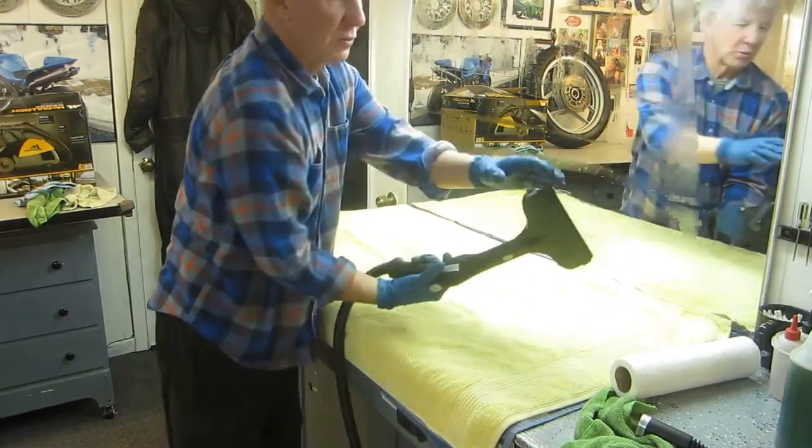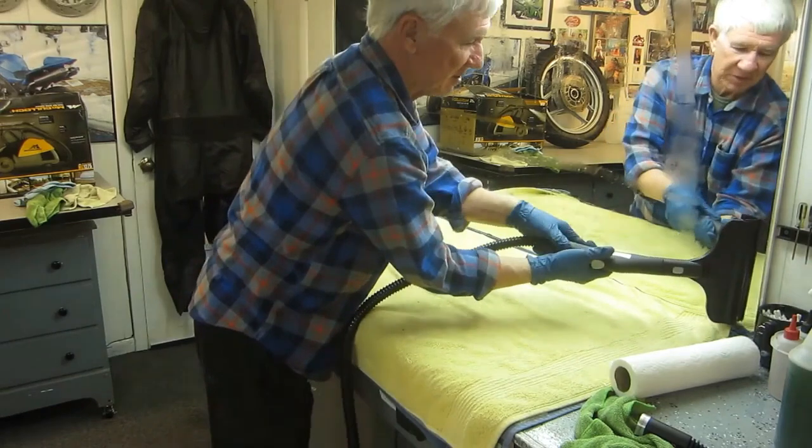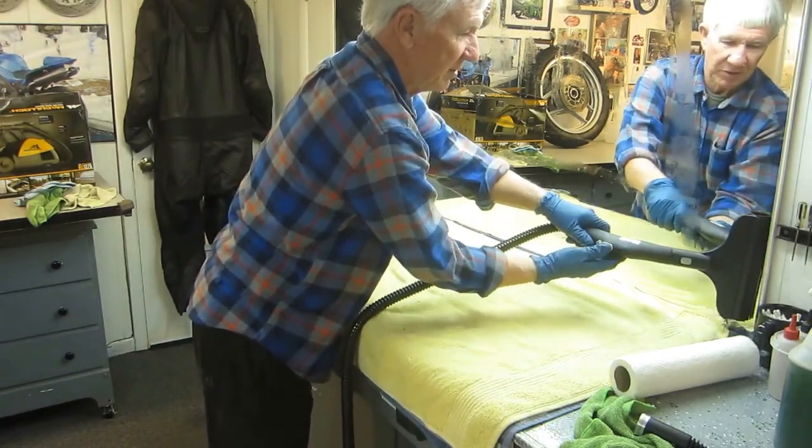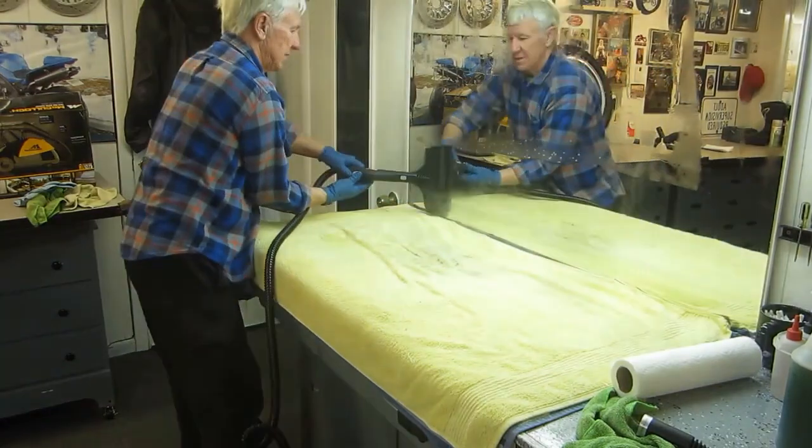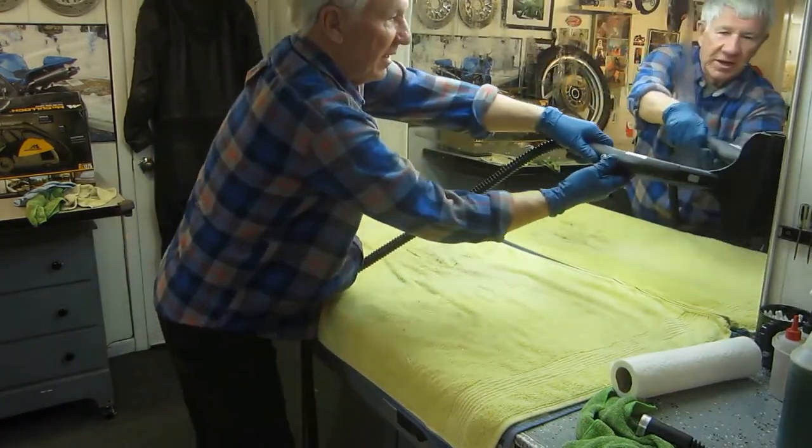And of course, see, the squeegee has 2 edges. I've got to figure out the best way to do this. I guess you have to put both edges on at the same time. Yeah, that's the way to do it. Both edges on the squeegee.